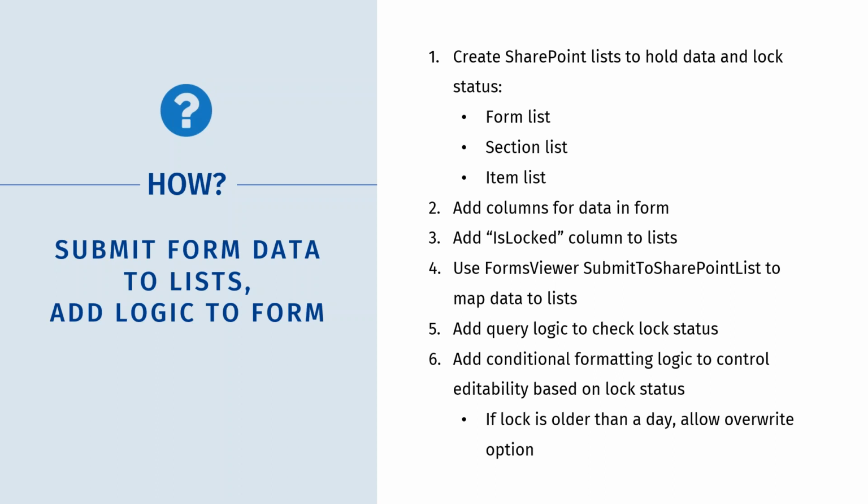We're querying the list to see if it's locked. If it is, then we prevent them from editing it by popping up a message. If they've had it open for a long time, in this case 5 minutes, which isn't very long, then we allow them to override the lock. And that's actually a really key technique as well, as you want to be able to do that. I would not suggest 5 minutes. I would suggest 1 day. If people have had it open for a day, then obviously they're no longer editing it because the browser has timed out. Usually the browser times out in 30 minutes, so that would be a default to use 30 minutes.